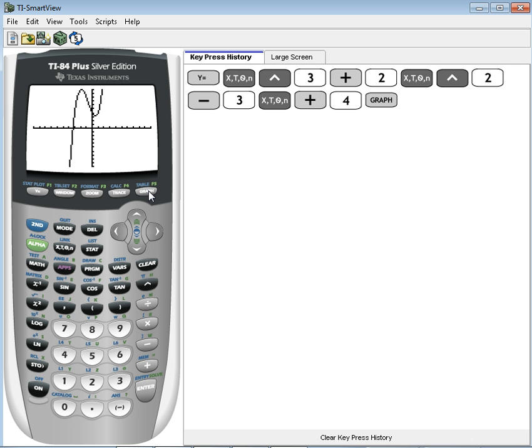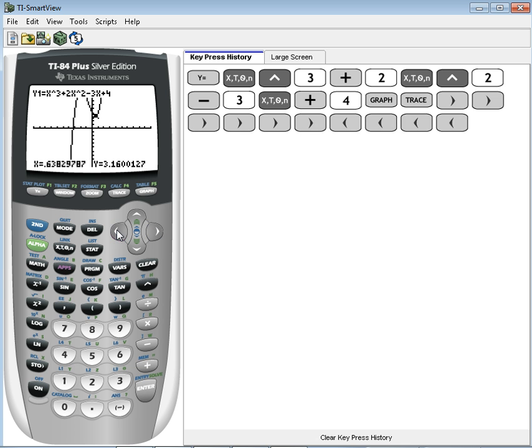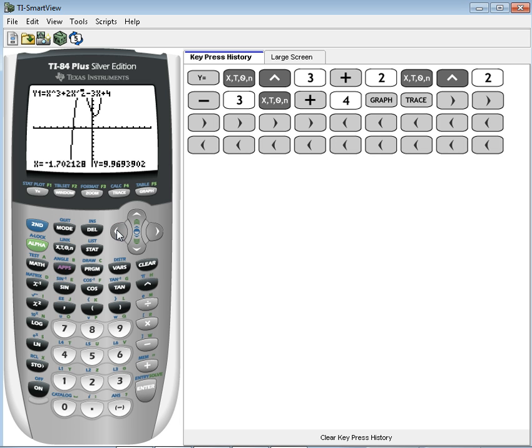This is in the standard window, and it looks as if it'll be all right for us to find the maximum and minimum y values. First of all, let's try the trace. As I move right and left, you'll notice that the cursor moves from the y-axis, both left and right. Little problem there because when I'm finding the maximum value, we're not going to be able to see the cursor.